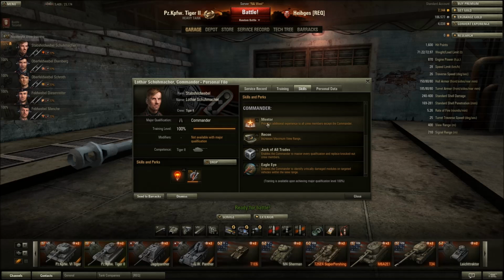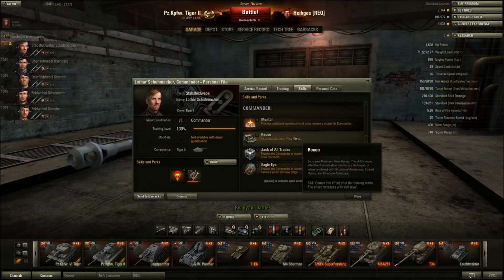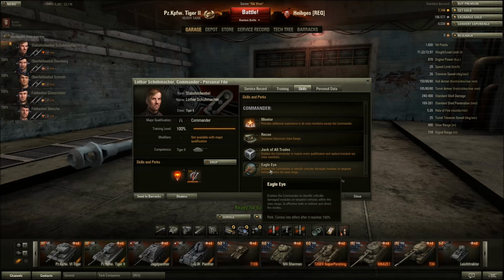So see, like most of these skills, you have to be at 100%. Then the maximum view range. If your vehicle is already at maximum view range, which is 500 meters, this wouldn't make any sense to get. It would take a lot of time. So definitely, study up on all these. Decide what you want to get.